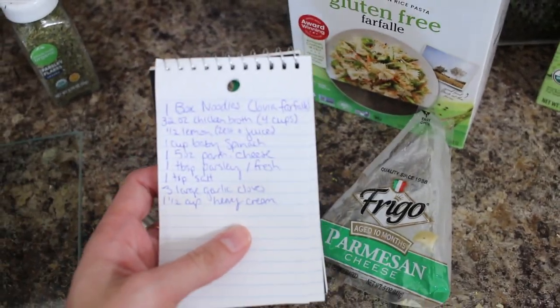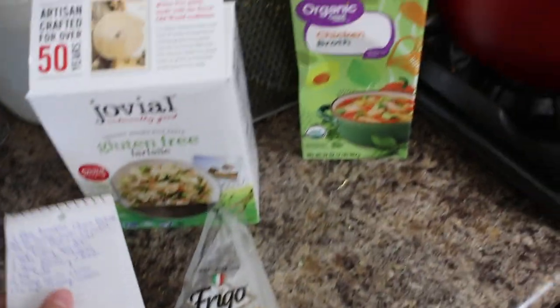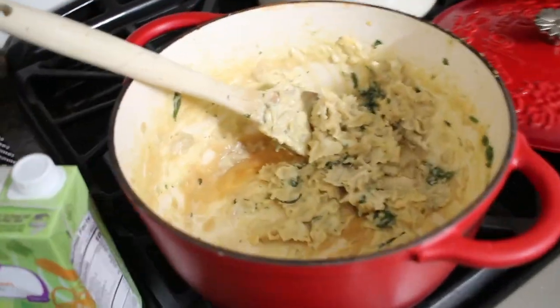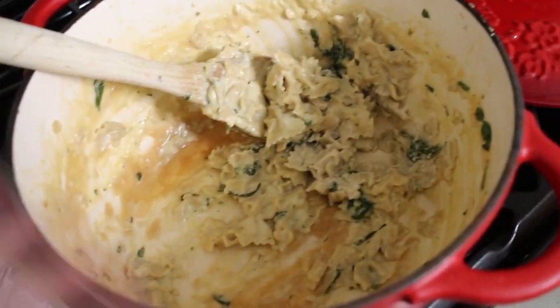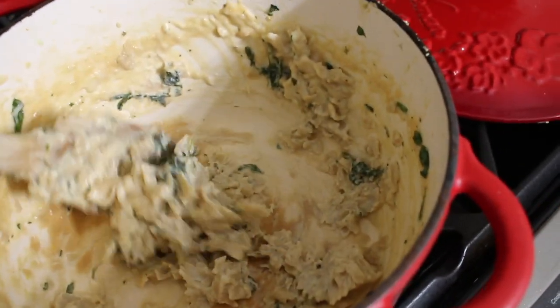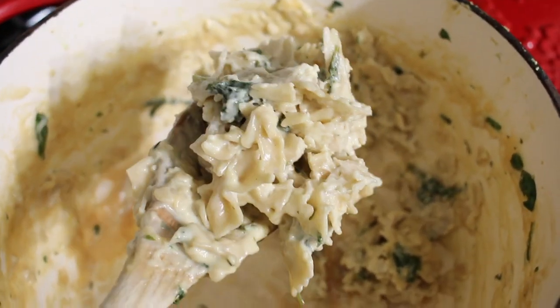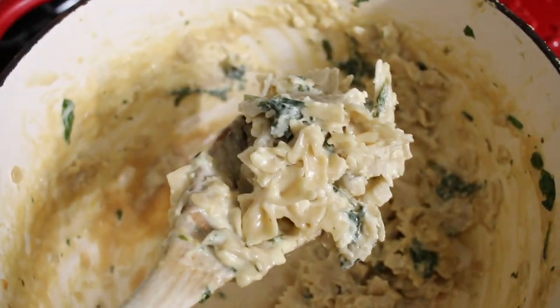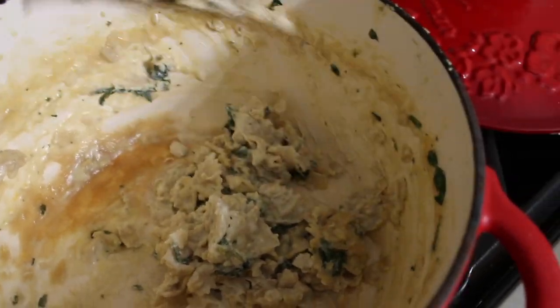It takes about 15 minutes, if that. And my family wasn't quite ready to eat. We are juicing apples currently. So I actually just put the lid on and turned off the heat and it stayed warm. If you get to this point while you're making it, I would say this is a touch too dry. You can add more milk or heavy whipping cream. We did whipping cream, it was really good.